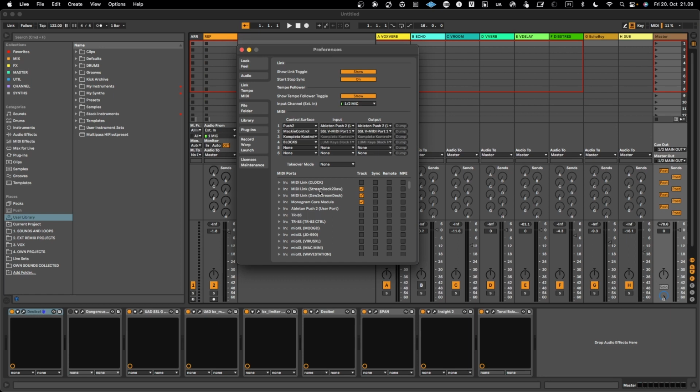Like for example the Stream Deck, if I send MIDI commands from there, I need to enable tracking of it. Same as what I have for the Monogram Core module, which I have enabled for incoming MIDI. And then others that I have enabled are Machina and Lumi Keys, as well as the virtual port from Machina and Vienna Instrument MIDI. However, I'm not enabling any of the external instruments that I have, like Moog D, to deliver MIDI messages in.